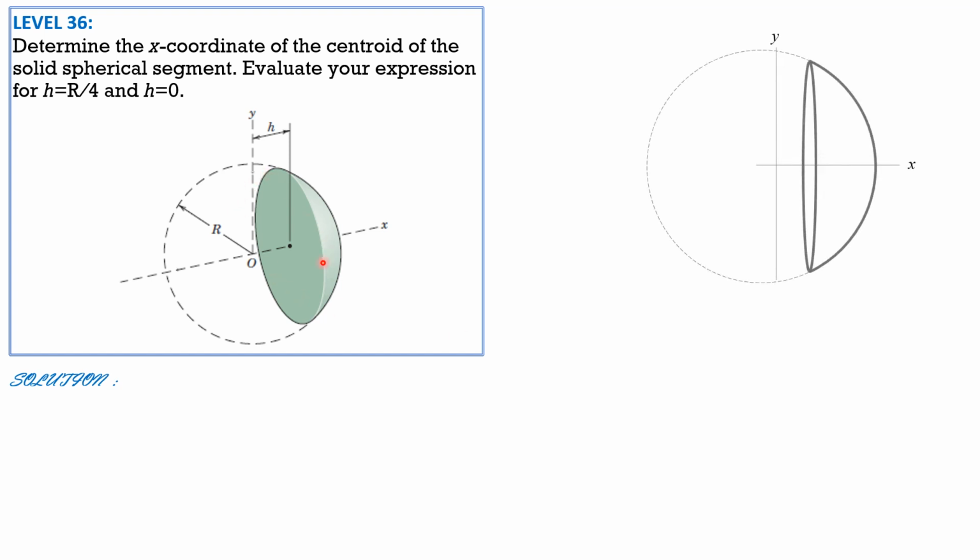So this is a solid spherical segment. We call this spherical segment of single base. So this is that portion, and the distance from the y-axis or the central axis is h, the radius is r. Then we have a horizontal strip, then have it revolve about the x-axis so that it generates this circular disc. The thickness cuts the x-axis, so dx, the height is just y, or the radius is y.